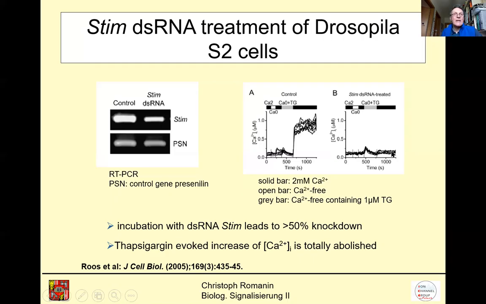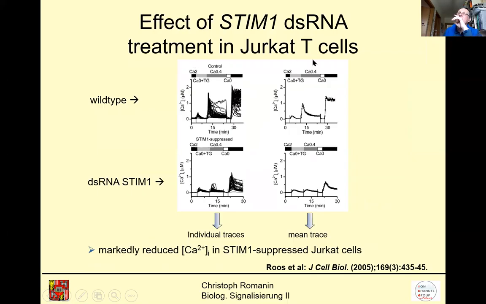The question is, where does it actually act? And that is another test in these Jurkat T cells, the T lymphocytes. They also have this sort of CRAC current, as I mentioned before. These are signals of single cells, wild type, so untreated or control treated. These are now with siRNA treated against STIM. And let's just directly focus on the average signals here.